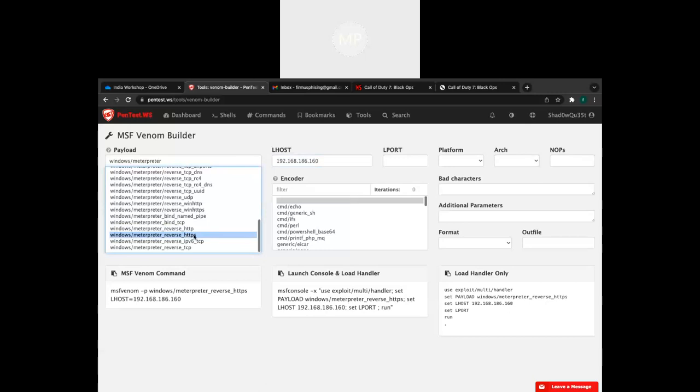Okay, let's switch to HTTPS since it's more secure for us. With HTTPS, no one can actually look at our traffic. But if you exfiltrate documents through HTTP, someone can detect it because it's not encrypted.